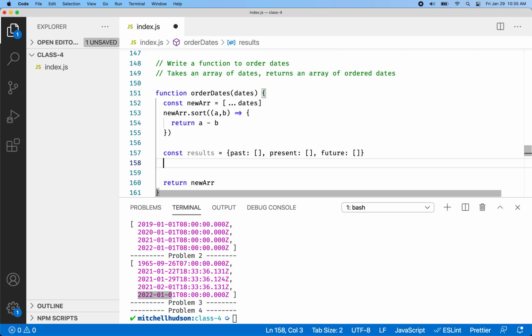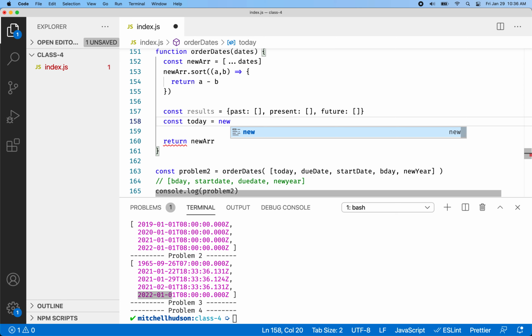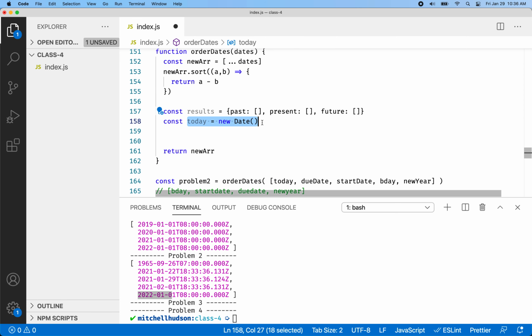Okay, so we got past, present, and future, and now we just need to figure out a way to know if any dates that we have happen today. And to happen today, a date needs to be this year, this month, this day. So let's get those values. I'm going to say const today equals new Date. This should give us a date that's right now when the function was run.